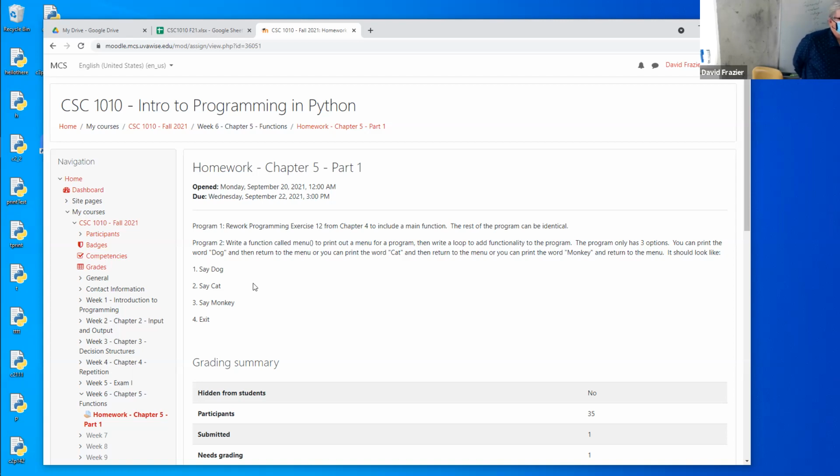So we wrote the menu function, and the menu function prints. We call menu to say dog. It's going to print dog, print cat, print monkey. But we're not going to ask them their choice. You're going to do that back in main. The menu does only printing. So we don't ask them in the menu, we just print it. You print, and then you ask them what their choice is. But you ask them what choice they want back at the top, in main. Okay?